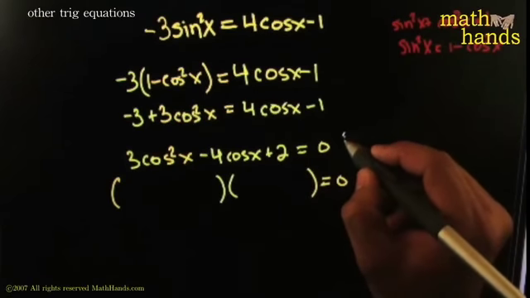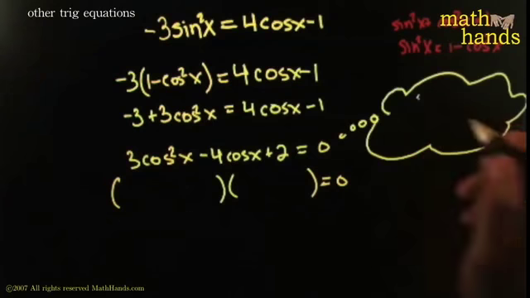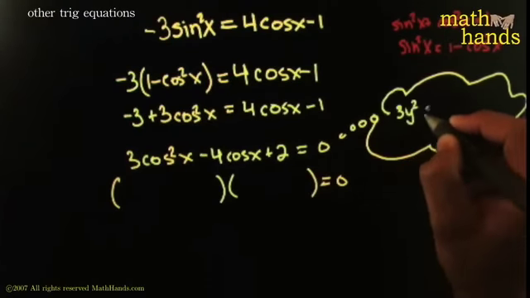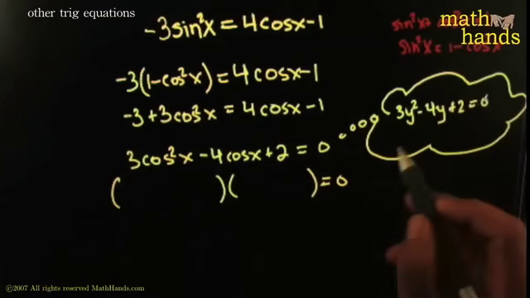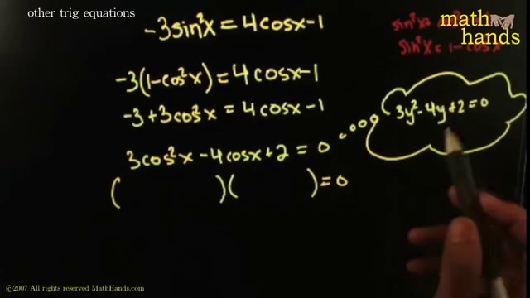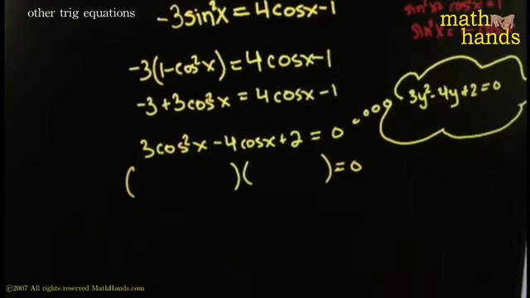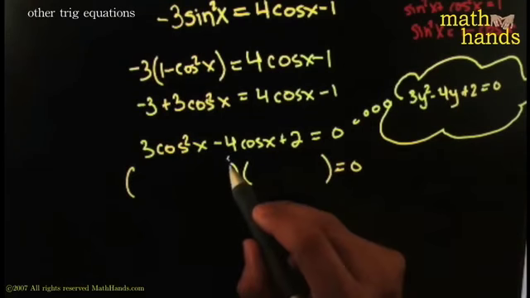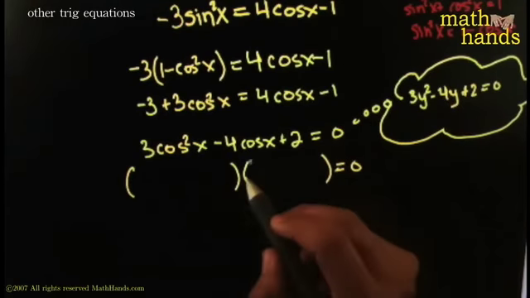And then what you do here is you try to factor it just like you would a quadratic equation. In the back of your mind, you could imagine that you had 3y squared minus 4y plus 2 is equal to 0. If you can solve this type of equation, then you should be able to solve this type of equation just as easily. Okay, so you've got to think, if you can solve this one, you can solve that one, and vice versa. If you can't solve this one, then there's no hope of solving this one.